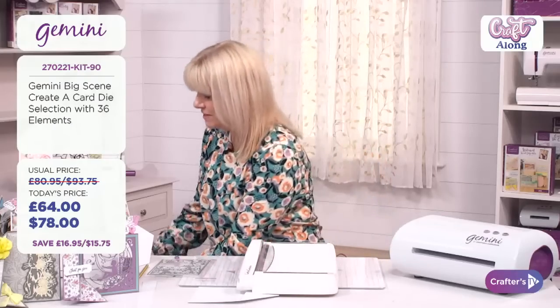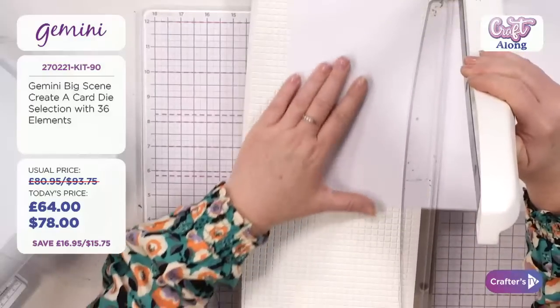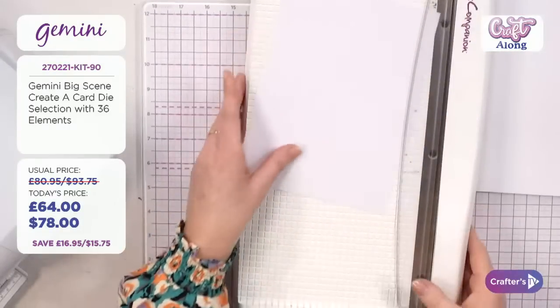So the next thing we're going to do, we're going to just take a piece of white cardstock and I'm just going to trim that in half. So trimming it in half is just before our 6 inches.